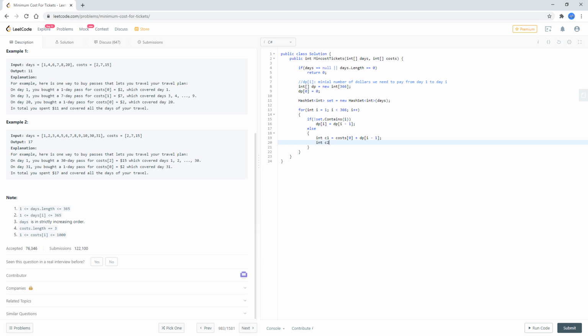And another way is to buy the 7-day pass. If that's the case, we need to add the minimum amount of money we paid 7 days ago, right? But we need to think about that corner case I mentioned.